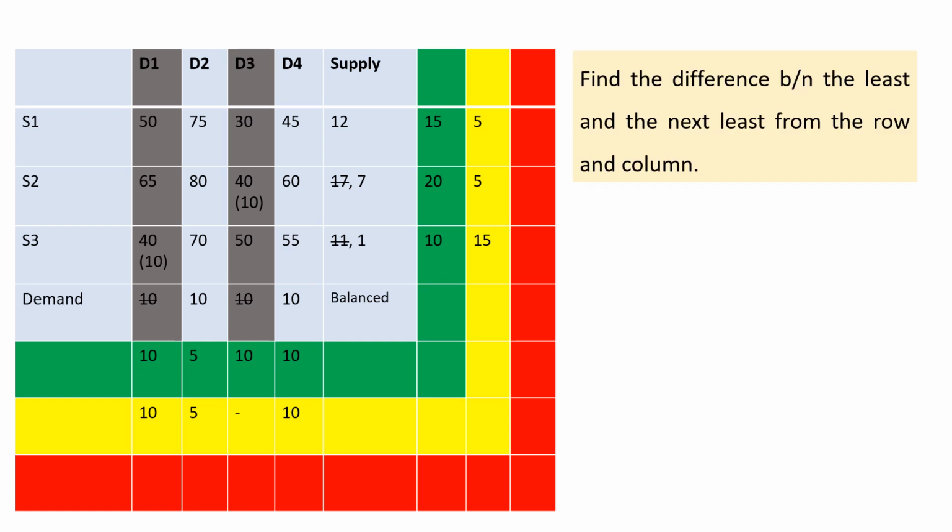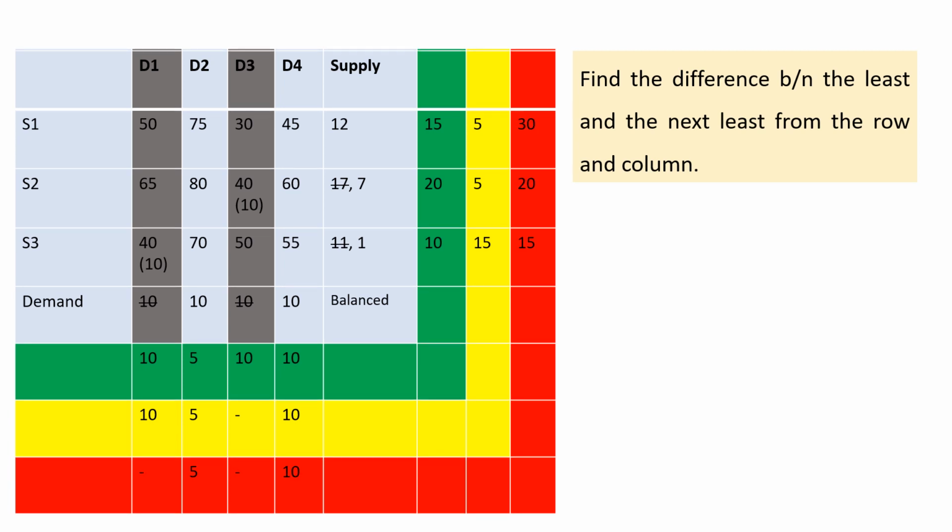So the first step is the difference between 75 and 45, so it is simply 30. Then 80, 60 is 20, 70, 55 is 15, and the column differences remain the same. So the maximum is 30.